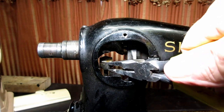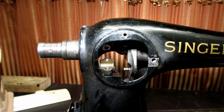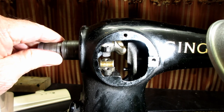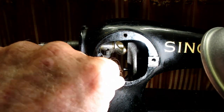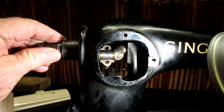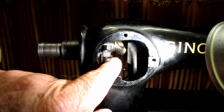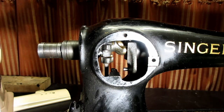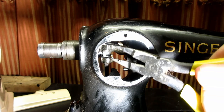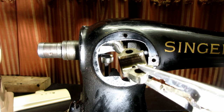I can pull it up and move it. See that? Okay, so that's normal when it's not connected to the cap. So actually I'm just going to push it back and out of the way. And here is my cap upside down stuck on the crank of the arm shaft. So let me see if I can just go in there and grab. Oh good, it just fell right off.